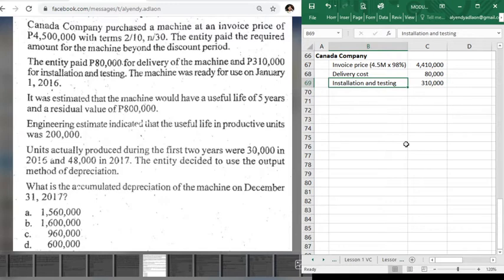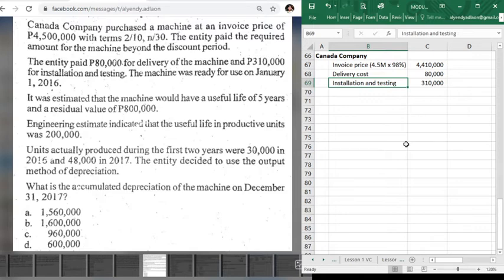Now, class, since output method man ni, so magdepende siya kung pila na ang na-produce sa machine. Pila na ang number of units nga na-produce sa machine. So, in this case, atuan ang i-disregard ang iyahang useful life nga 5 years. Kay dili na ta mag-base sa number of years, which is the straight line method, but rather we will base on the productive units, which is the output method. Okay? So, what are we gonna do is just to compute the total cost. Okay? I-deduct na to ang any residual amount to get the depreciable amount.